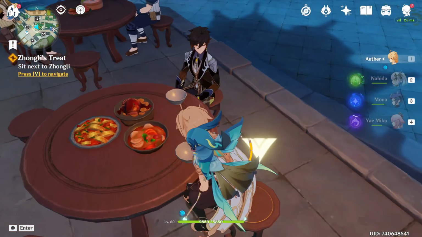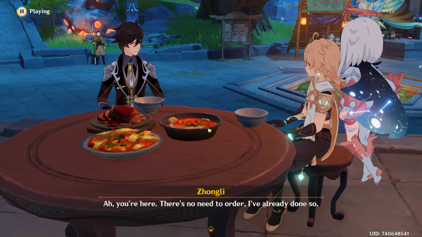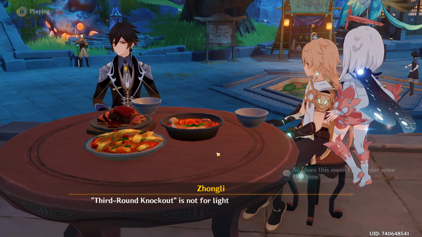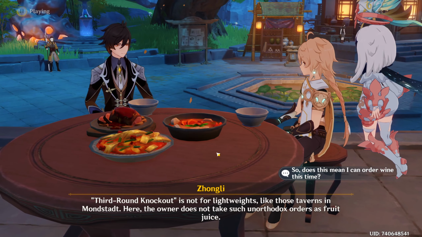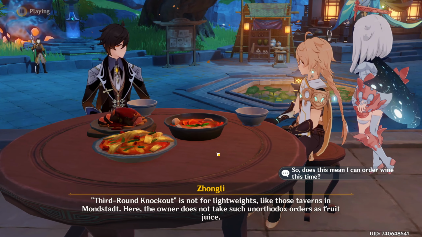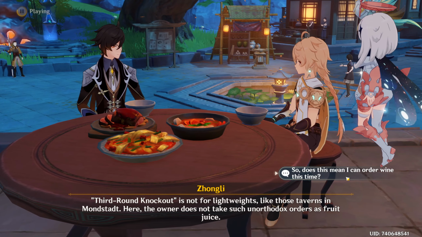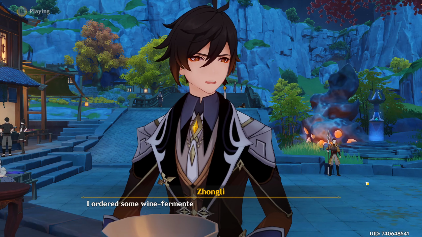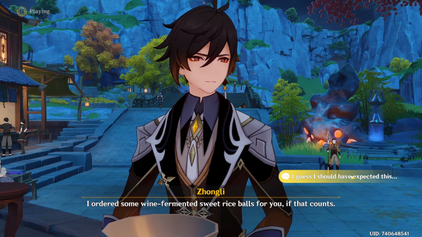Hello. I guess I'll take a seat. How's it going? You're here. There's no need to order. I've already done so. Third Round Knockout is not for lightweights, like those taverns in Mondstadt. Here, the owner does not take such unorthodox orders as fruit juice. So does this mean I can order wine this time? I ordered some wine-fermented sweet rice balls for you, if that counts. I guess I should have expected this.